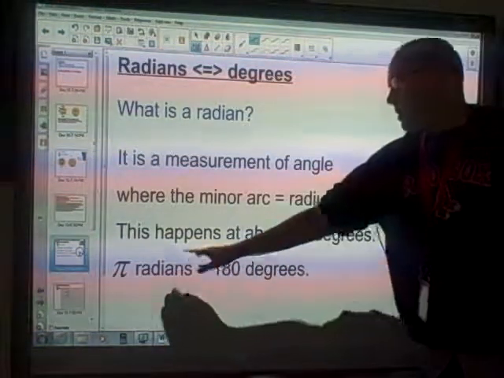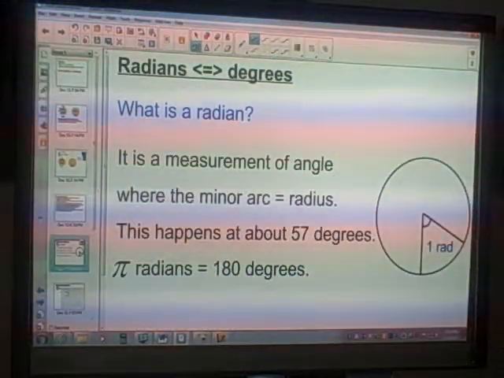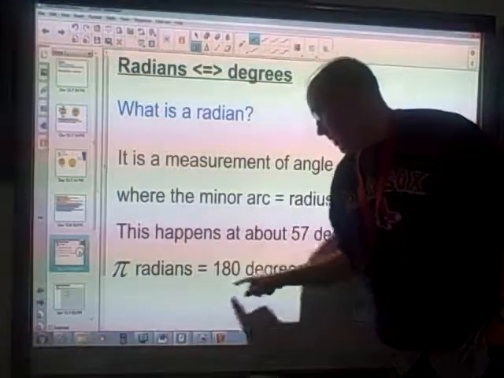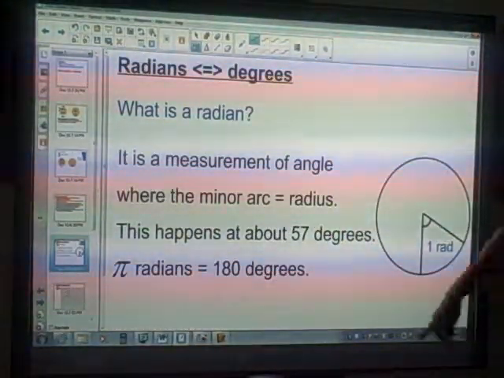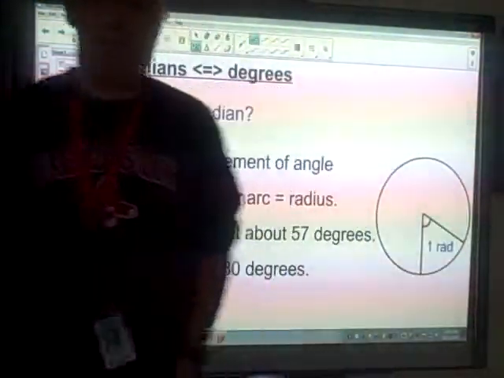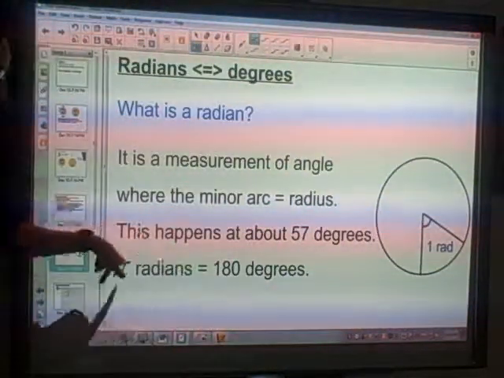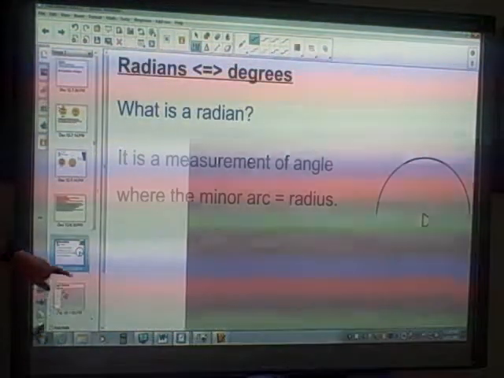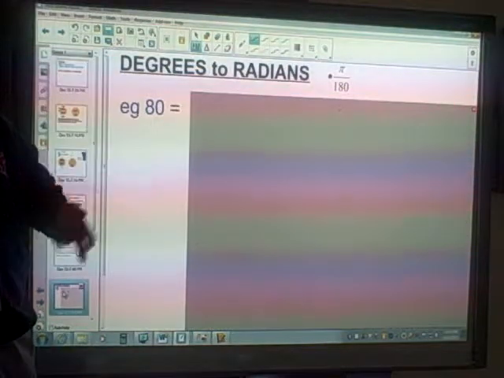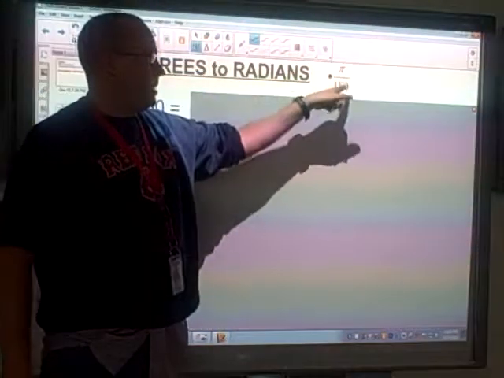Now, we should also know that pi radians is 180 degrees, and this is actually where 1 radian comes from. If we divide both sides by pi here, this is actually 180 divided by pi in terms of degrees. If we're going to switch between the two, this big fact is going to be very helpful to us. If I want to change from degrees to radians, most people think of radians as something with pi, so we times by pi over 180.